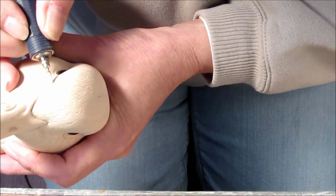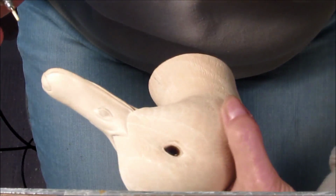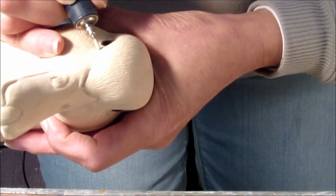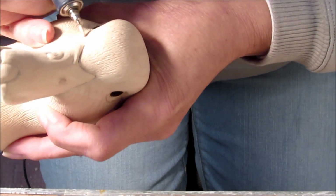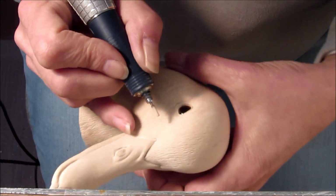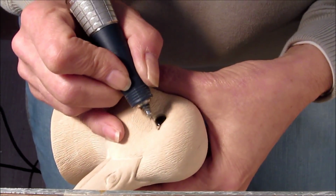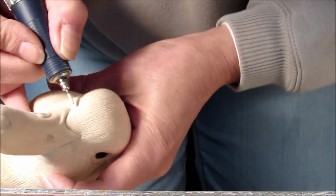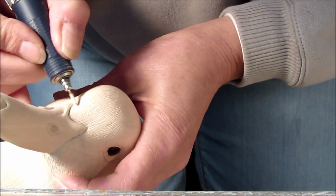You can turn your head, the head, to be able to see little areas that may have been overlooked or need just one line to split them up to make them look more convincingly real.